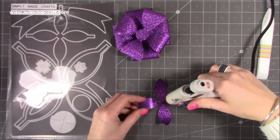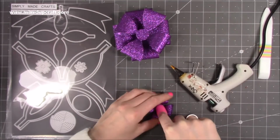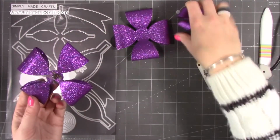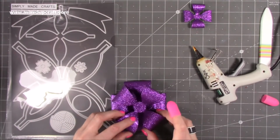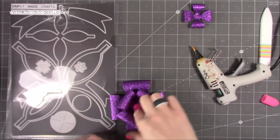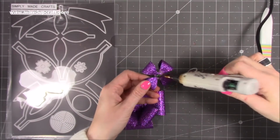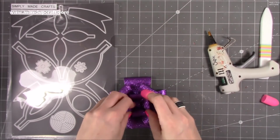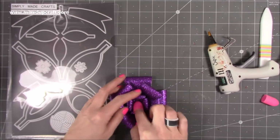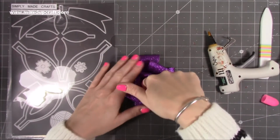So again, I'm going to pop some glue in there. Okay, and now I'm going to pop some glue on there. So I've done the small one as well. And just push that one inside there. And then whilst that's just setting, pop a little bit of glue again on that one. And then this one you want to offset again. Really squeeze it down. It does fit in there really nicely, and just finishes off that bow.